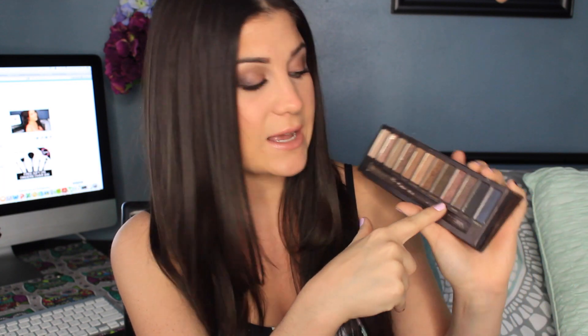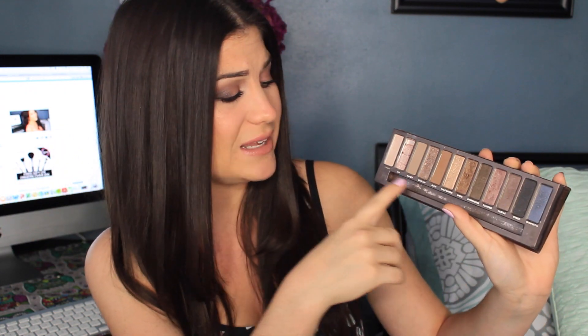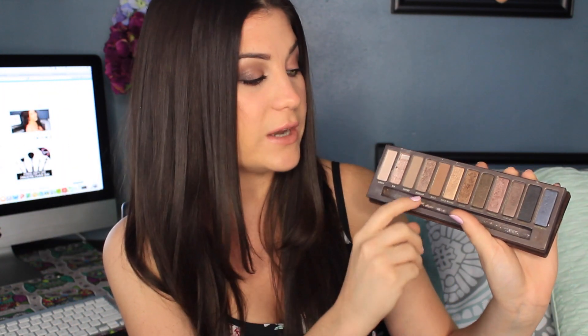I have the Naked 2 and I'm not a big fan of it — that's more cooler tone and I like the warm tones. So Toasted is like a pinky brown, really nice for all over the lid, and even if you want to go for a daytime look you can put it in the crease. Hustle is really pretty too, and even just like Half Baked and Smog — Half Baked is really, really nice. A lot of people said it really helped my eyes stand out. If you have green eyes, I probably would say get both, but if you had to only choose one, get the Naked 3.